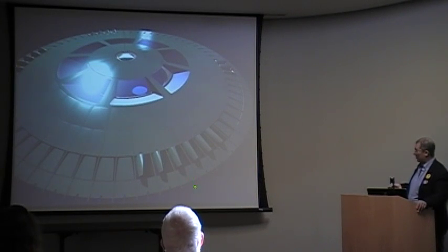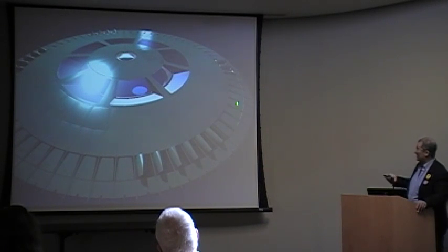You have rim discharge pins. Now, they reverse polarity. Also, if these are activated, these are now positive, or actually no charge coming out of here, negative all around the rest of the disc and the other discharge pins.